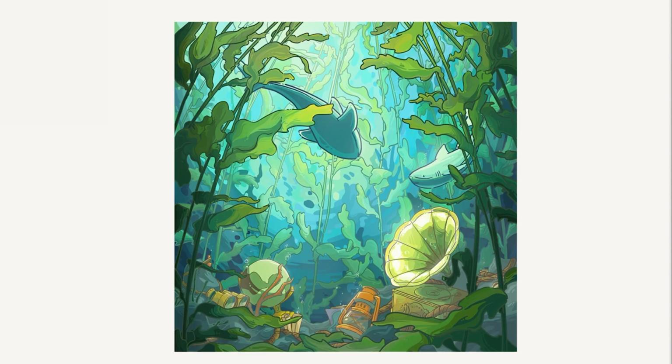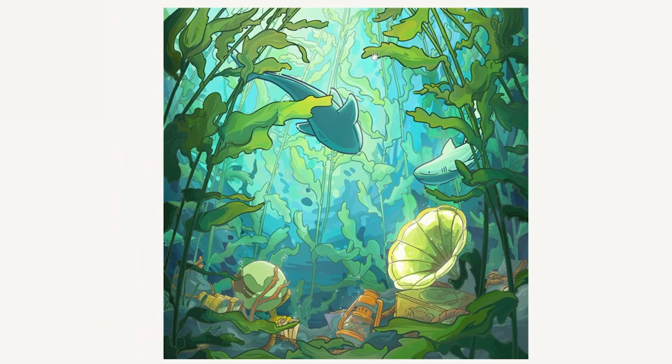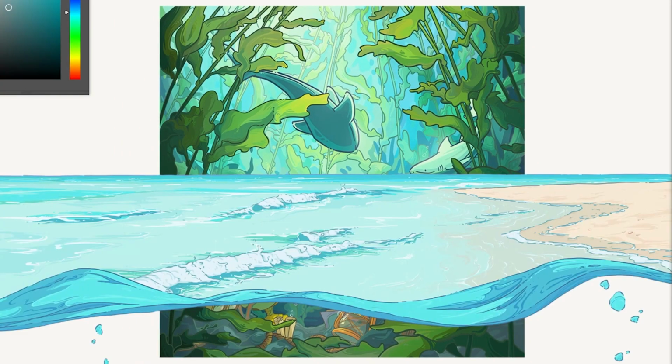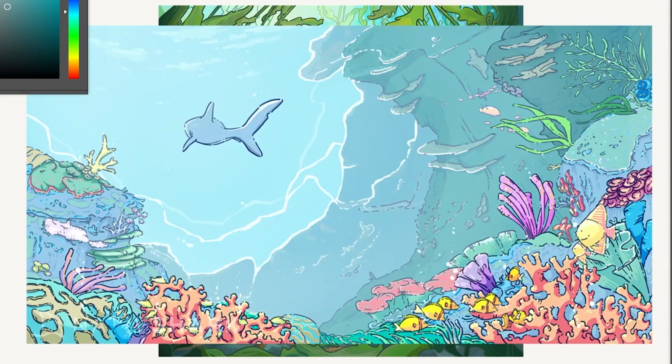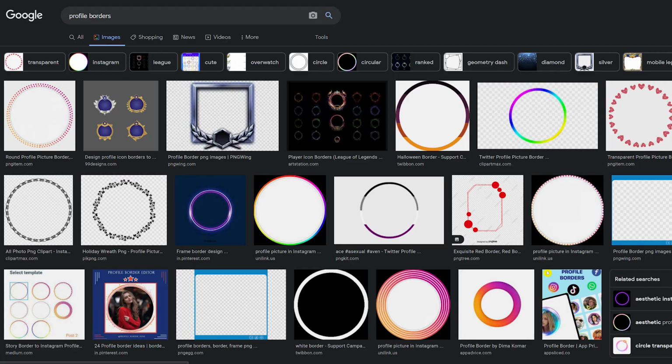So all of my art is usually kind of this solidified, there's a clear line between the colors that are used. But I did notice that some of the artists that I did list had kind of a gradient effect going on. These are kind of more flat colored, this one or even this one. I also did some profile edges. What are these called? Profile borders.